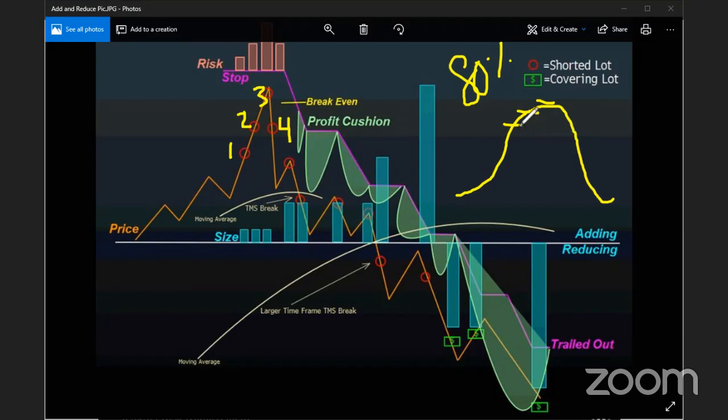In other words, you don't want to just keep adding. Well, you think the turn's going to come and it doesn't, and you add more. You think the turn's going to come and it doesn't, then you add more, and you get heavier and heavier and heavier, and you're trying to average in, and that's how you end up with a move that goes against you. That's how people really blow up on big moves like that. So what you want to do is start with only a few lots, which means your risk is only so much.